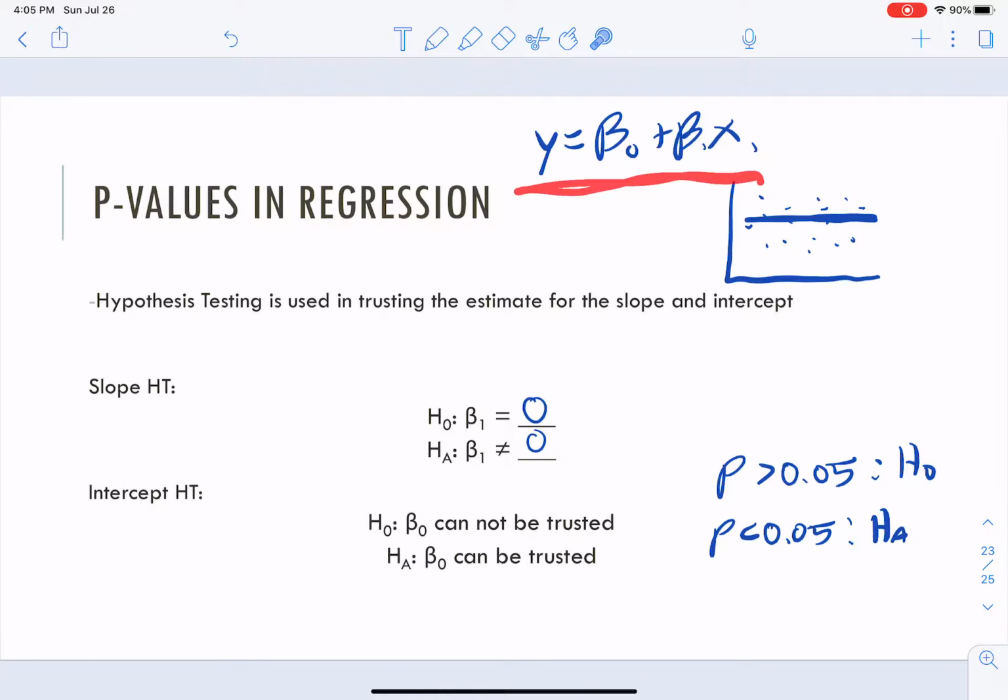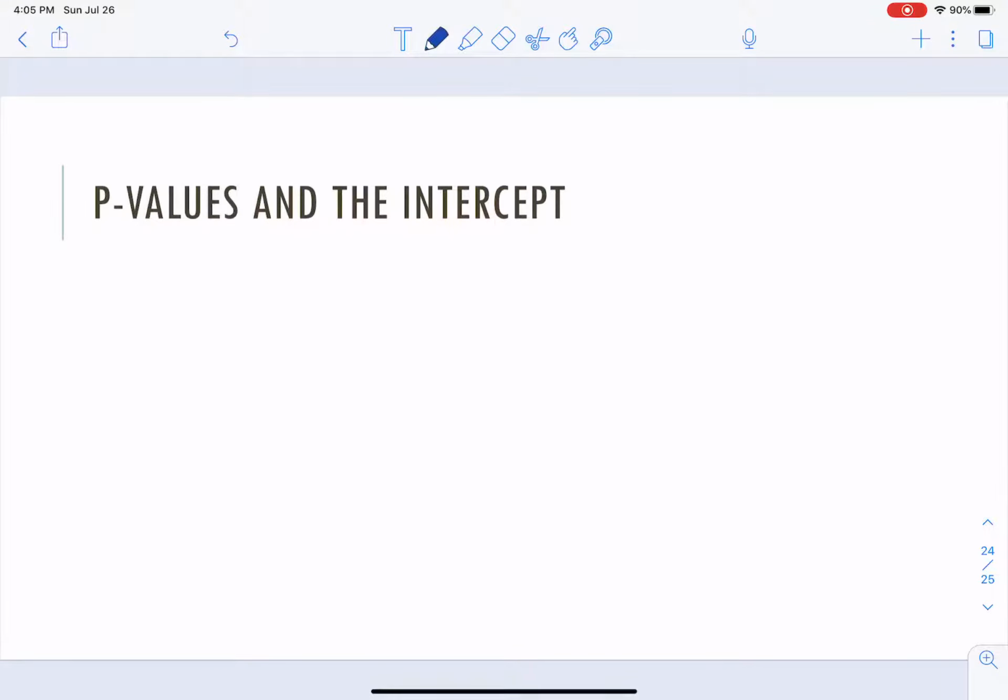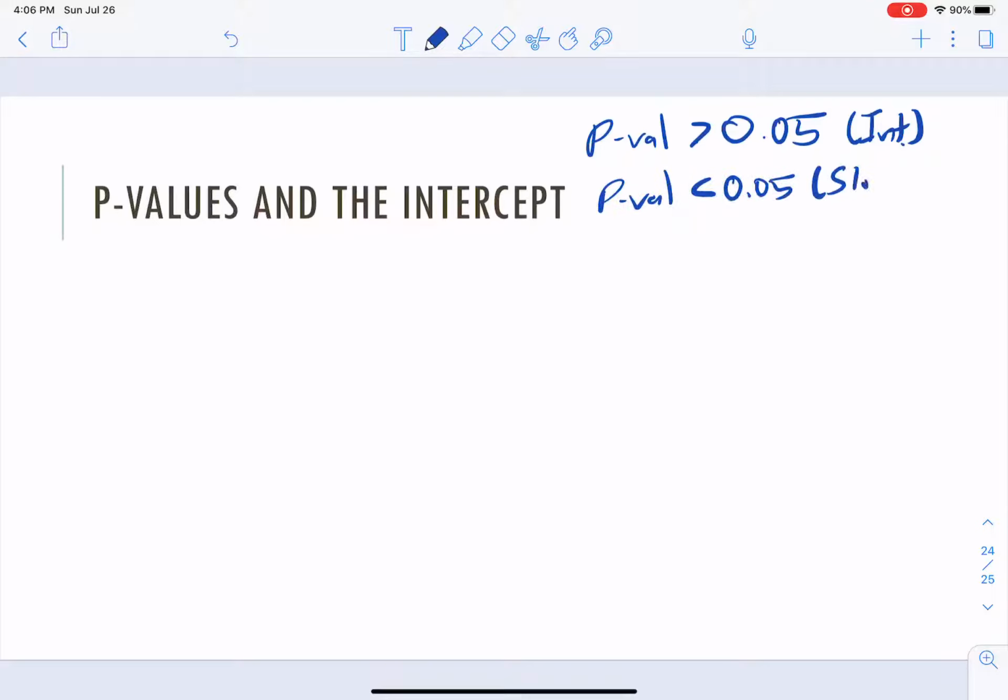Okay, well, why don't we just come over here first? I'm going to draw two things. The first thing I'm going to do is the p-value for our intercept. Let's say that the p-value for the intercept is greater than 0.05. Okay, so we cannot trust it. We'll assume that the slope is legit. So we'll say that this is for the intercept. And then the p-value for the slope, we'll say is under 0.05. Okay, so that's all fine.